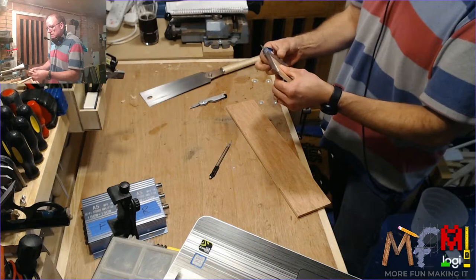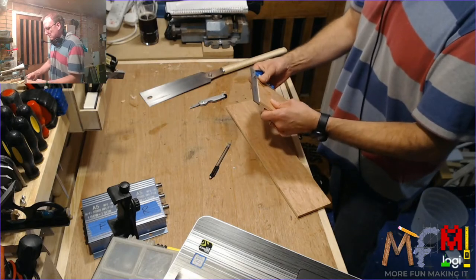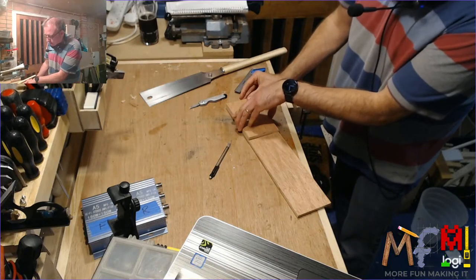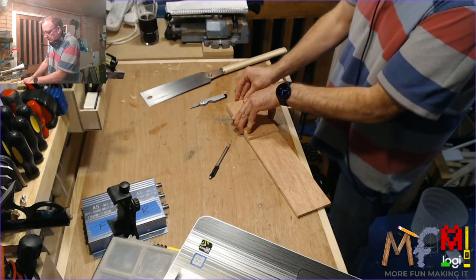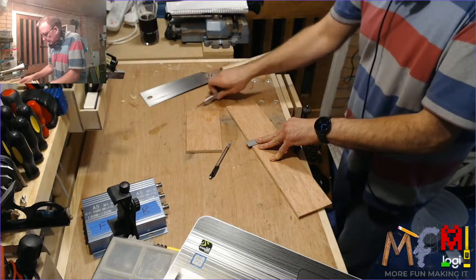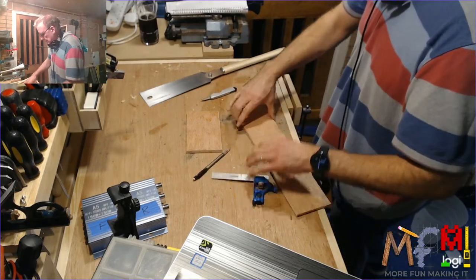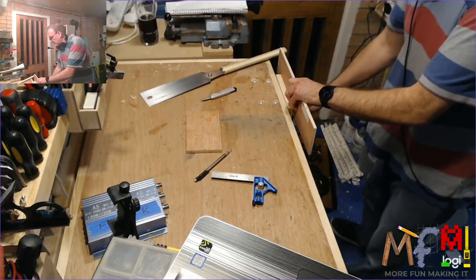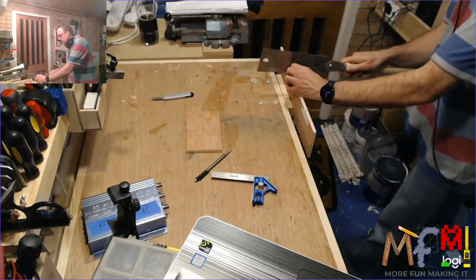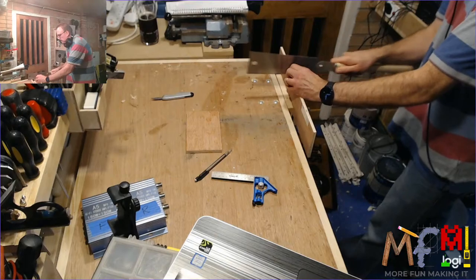Okay, let's take a... That's square. That's square. That's mostly square. That's square. Oh, I was just a bit out with how I held it on there. So I do it across that side of the line. Microphone's right in front of my eye. There we go. You don't cut on the line, you cut to the side of it, in the waste side.